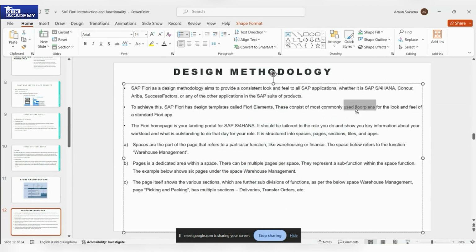A floor plan is nothing but how the SAP applications will look. Analytical apps will have certain graphs, bar graphs, or pie charts like that. Your normal transactional apps like ME21N or the leave request or the employee travel request will have a certain design and look and feel. This is just a floor plan. They will have it for all standard apps.